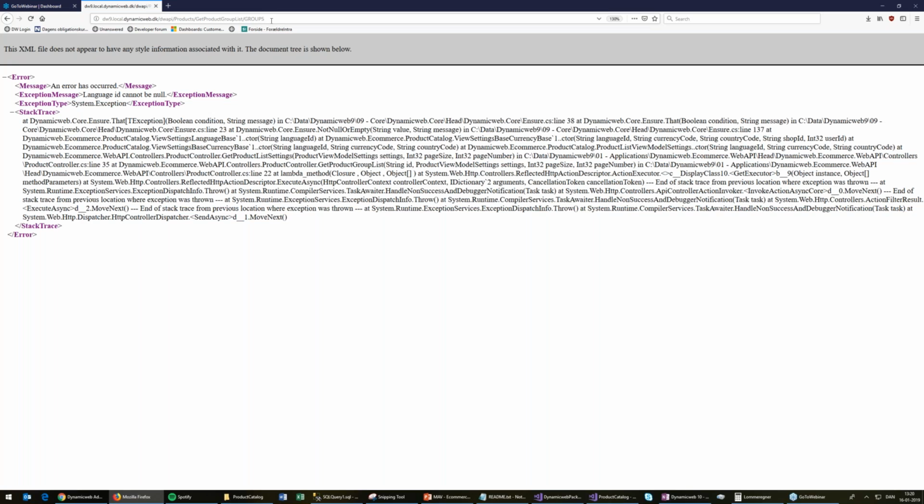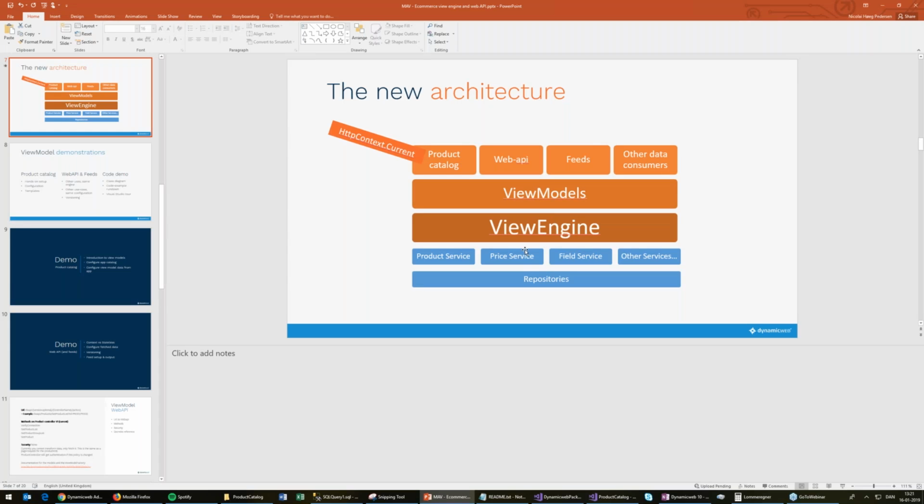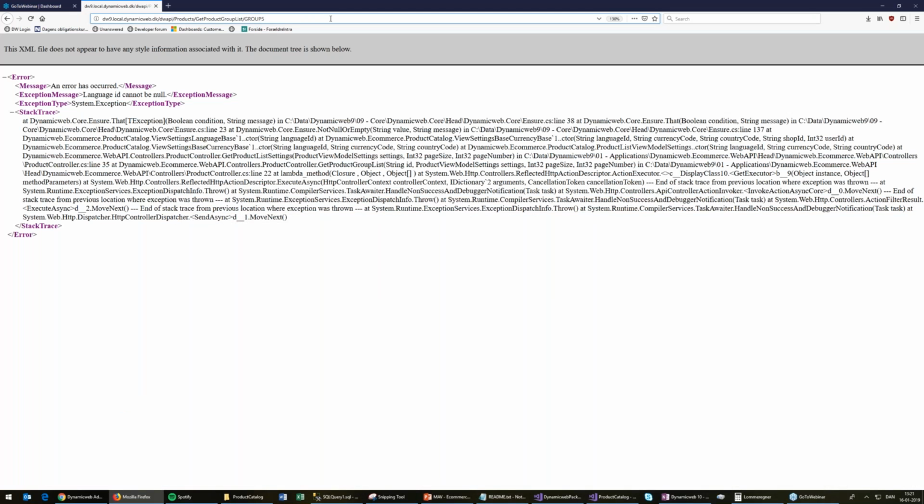And that's because this group exists basically in more than one language. And since all of this stack now, the view engine and the view models and so on, does not have any context at all, we don't know what language you want. So you need to specify these things. So we say, I want language ID language 1, and I want currency code euro.